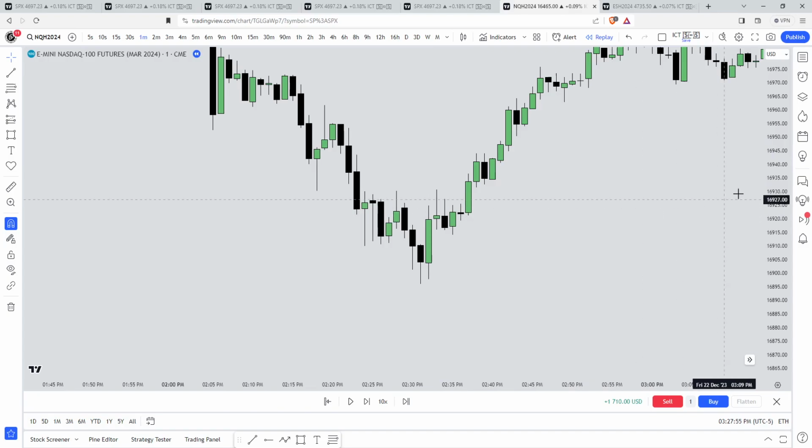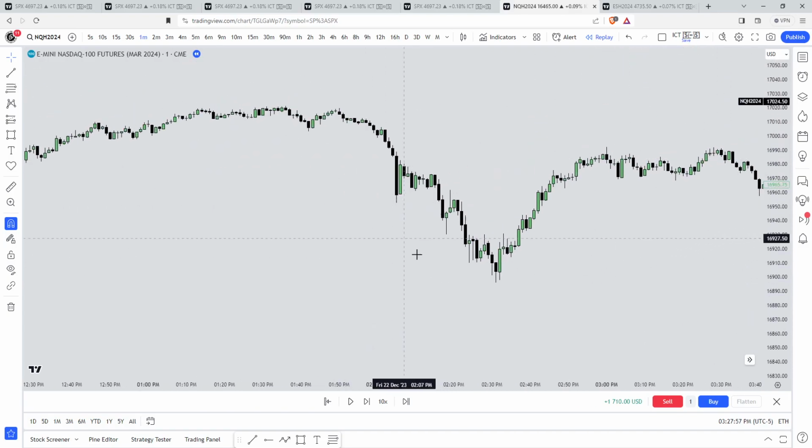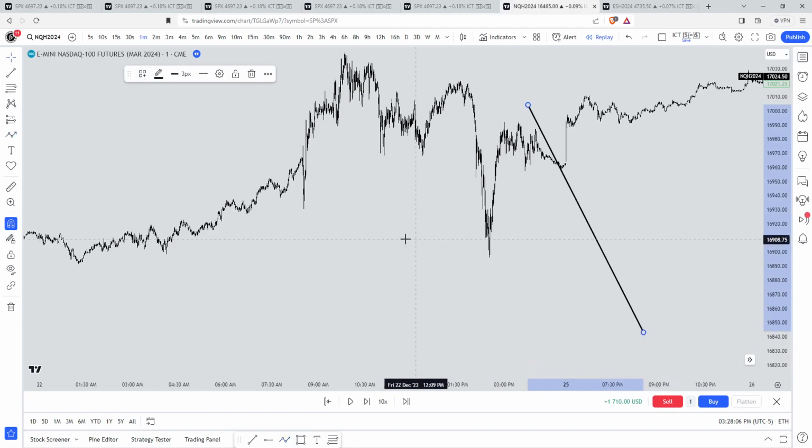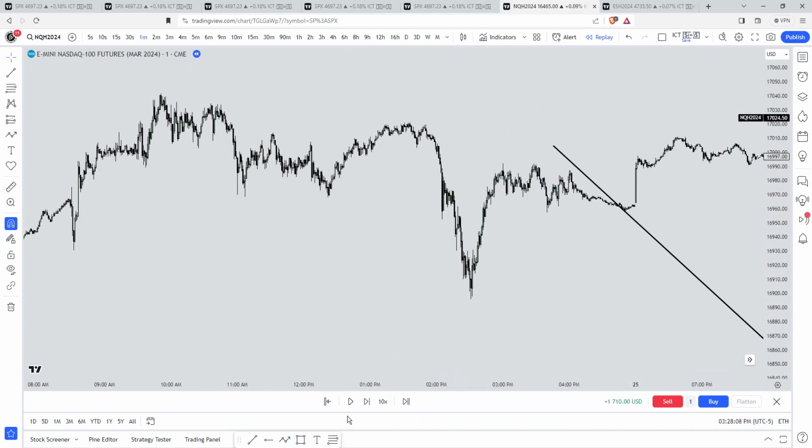Changes in the state of delivery is when price moves from sell to buy program or buy to sell program, and it starts attacking liquidity. If price is already set to go lower, a bullish change in the state of delivery may just reprice price back into a premium and then trade lower, or back to the breaker, then trade lower. If you're aligned with order flow, it should attack liquidity higher.